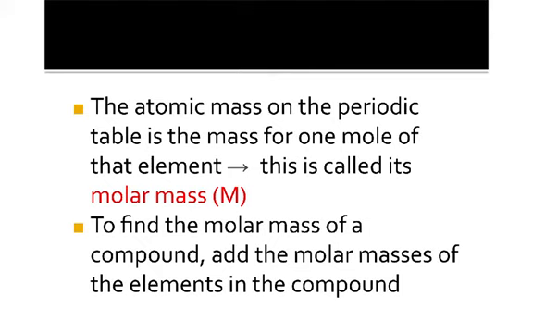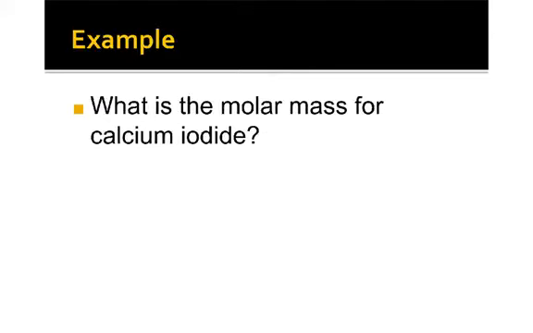So let's try that on for size. Our first example here is, what is the molar mass of calcium iodide? So the first thing we need to know before we find its molar mass is we need to know what the formula looks like for calcium iodide, so we know how many of each individual ingredient we're going to need here. So let's do our crossover rule, and we can use our tools from Unit 1 to help us here. We have that overview sheet on nomenclature that we can get out to help us.